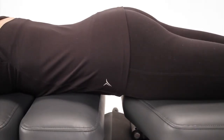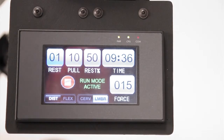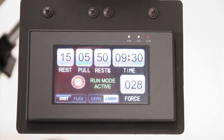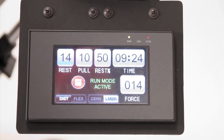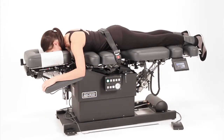Your patient will now experience traction that is smooth and consistent. During a treatment, all of the settings on the touchscreen will display actual values in real time, so you can monitor what is happening when it is happening. For first-time patients, it is suggested to use manual mode to distract and palpate your patient to determine the right amount of force needed. Pressing the Run button from there will use the desired amount of force as the maximum setting.